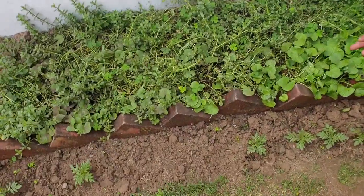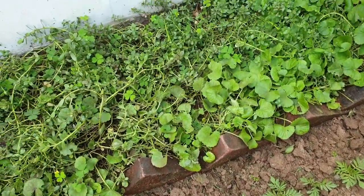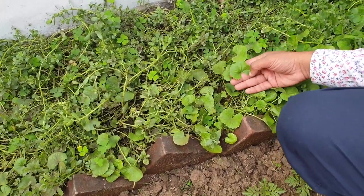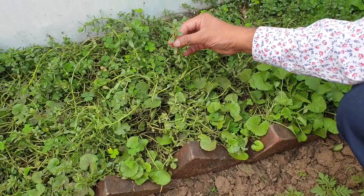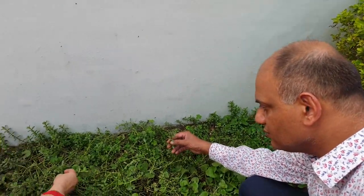This is Gotu Kola, and this is Brahmi, together. I'm growing them together so that you can differentiate. In South India, this is called Brahmi. In North India, this is called Brahmi. So this is Bacopa monnieri. Mine die all the time. I can't get it to grow.